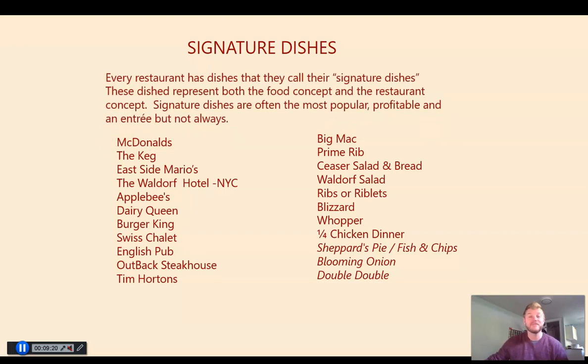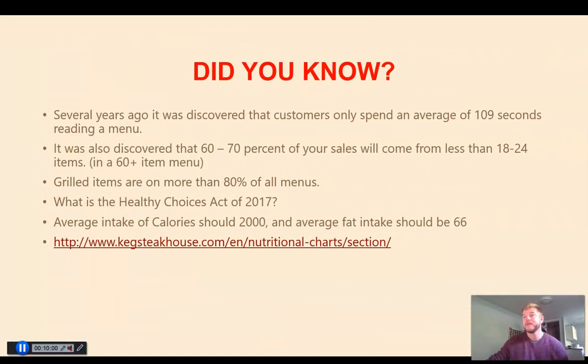So restaurants have dishes they call their signature dish, and the idea is that it's the most popular dish and profitable for you as well. But it isn't always. So the idea is that you want to choose your signature dish versus somebody else choosing for you. So if you look here on the screen, Eastside Mario's. Their signature dish has now become their free Caesar salad and bread. That's a horrible signature dish because you're literally giving this stuff away. And that's what you're most popular for, is the thing that makes you no money. It's not great. They're also not doing very well.